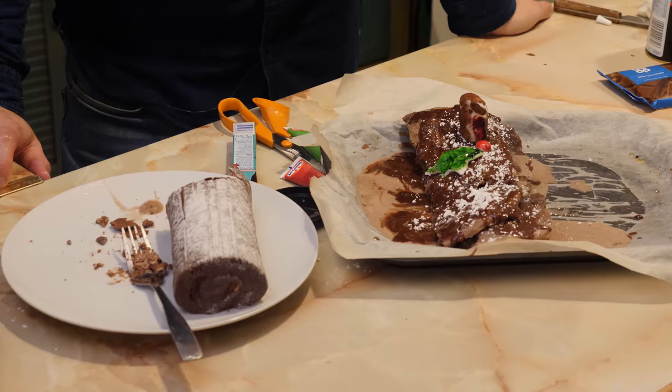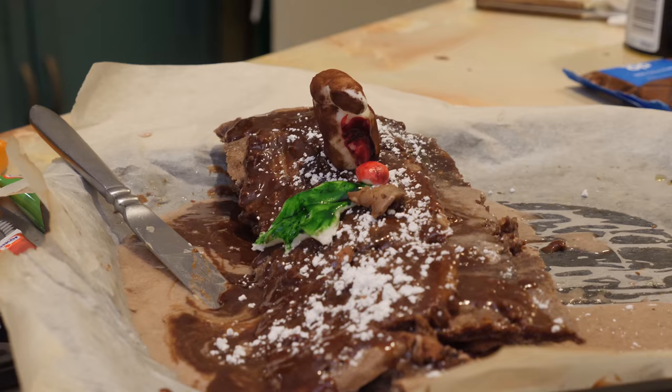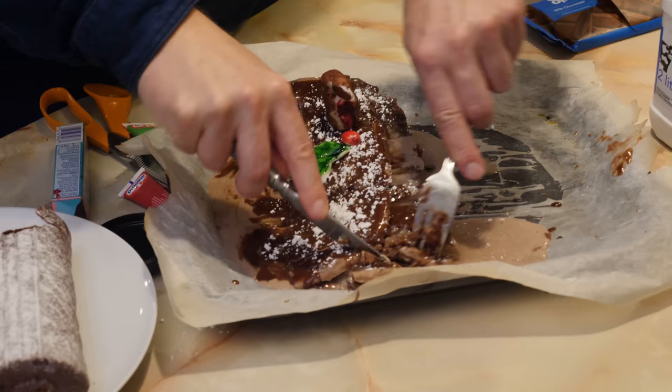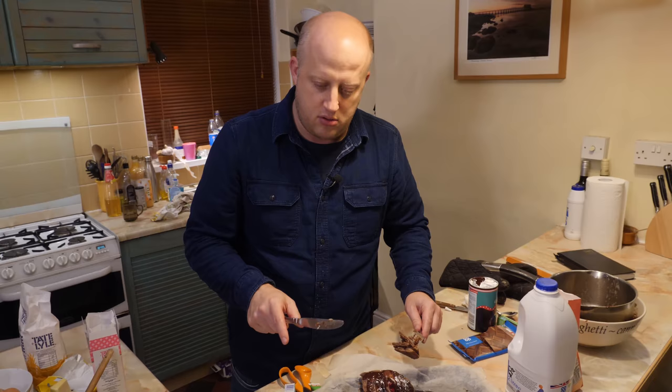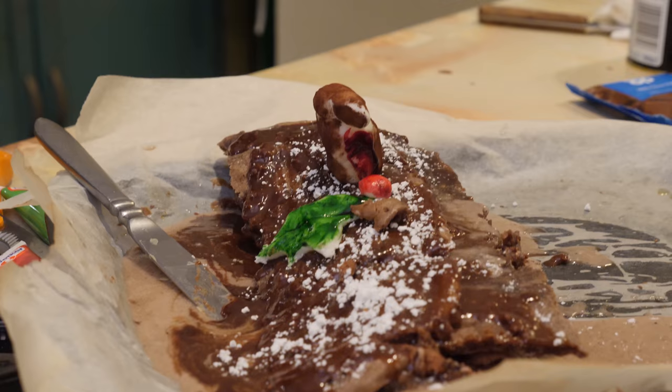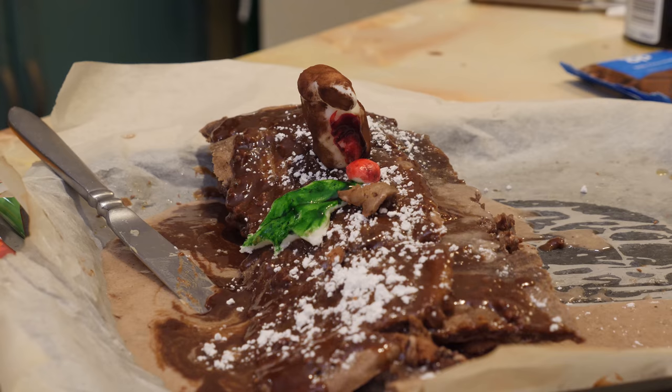Well, I've finished my chocolate log. It cost me probably somewhere about 20 pounds. I actually need a knife — that's a bad sign. It feels as though you're cutting into wood. Whereas the actual one feels like a cake. So realistically it tastes like chocolate cardboard, and seeing as cardboard is basically wood, theoretically that is a lot more like a chocolate log. That tastes approximately 1,000 times nicer than my cake. I can't believe it's gone that badly actually. A lot of people think I do it on purpose, but I genuinely tried my best to do a chocolate log. And I have failed.